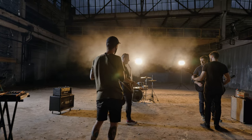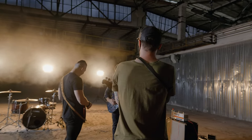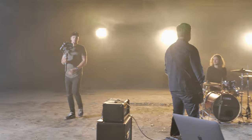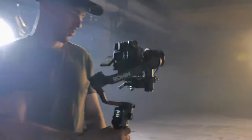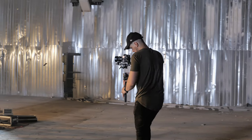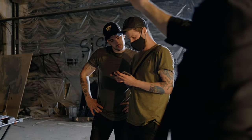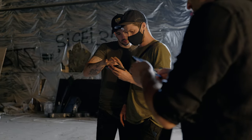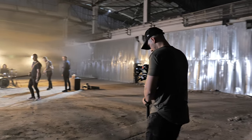Here you see the director talking with the band, making sure everything is fine. I'm doing more gimbal tests just to make sure that the lighting is fine and how everything looks and all that. One thing that you kind of see when I light is that I put all my lights from the side. There is no light in front of the band, and that is mainly because I don't like to light from the front. It's not cinematic, and I think side lighting and back lighting is what makes an image cinematic and look more 3D and stand out from the actual 2D space.